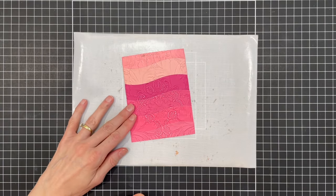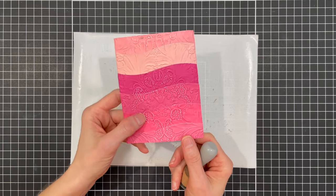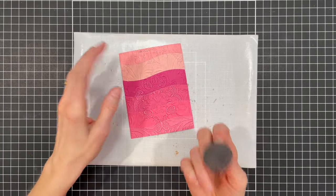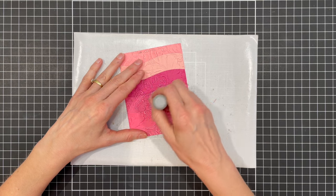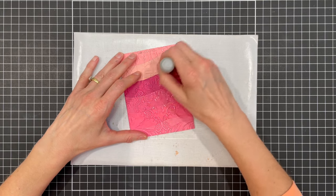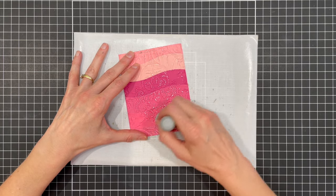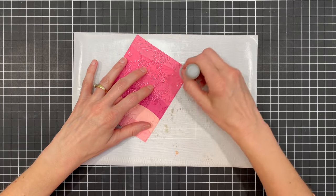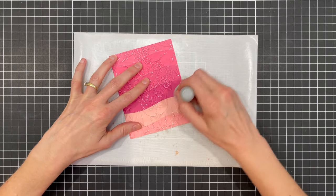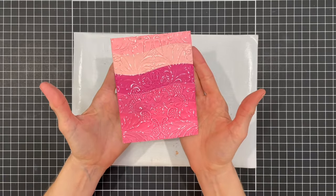I want to share another option with you to add a little more interest to this background. As you can see, when it went through the embossing folder, it kind of cracked that paper a little bit anyway. So one thing you could do is take a piece of sandpaper or sanding disc like this one from Ranger, and you could rub over that and just kind of bring out more of that white. You're just very, very lightly rubbing over the surface of this. I mean, I'm kind of barely touching the paper. So that's one option, a way to add some more interest here. There you go.